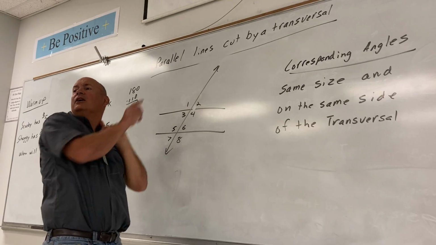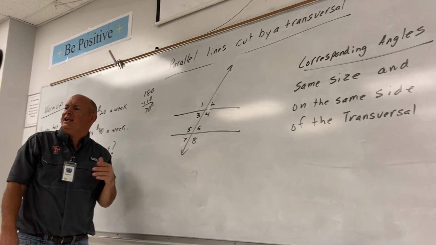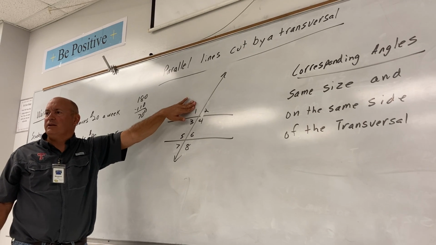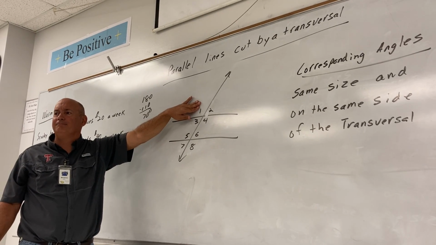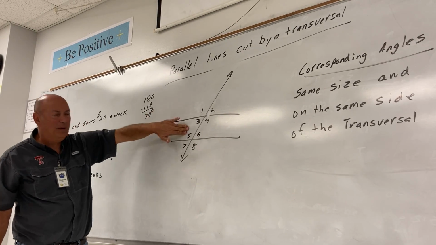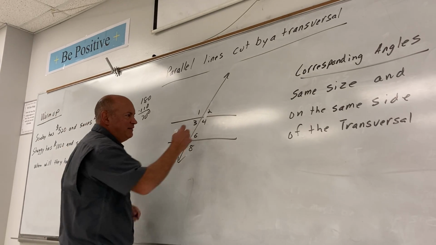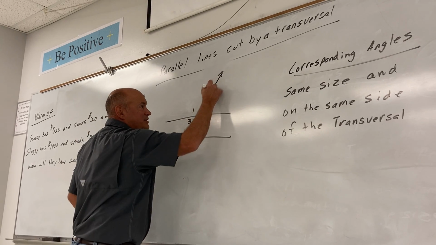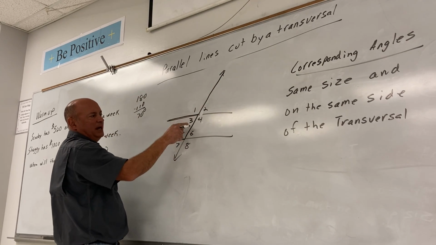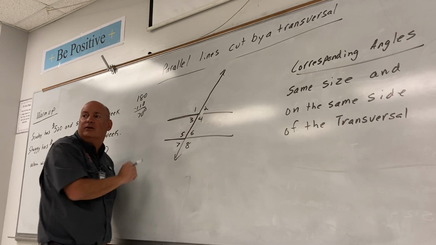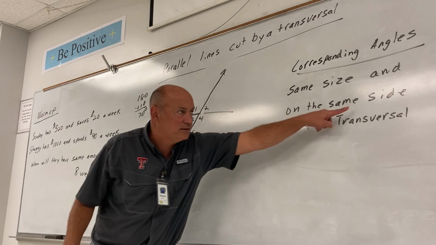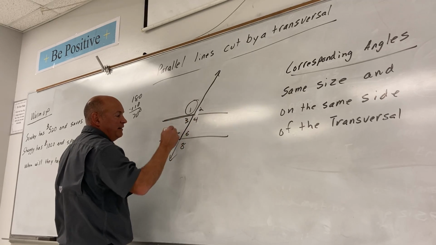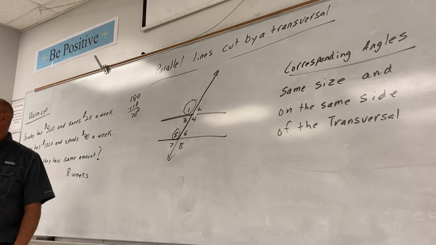3 is the little angle. 1 is the big angle. Look at the size of the angles. It's the exact same size. There's only one more you haven't called yet. 5. 5 is it. Boom. Do you notice that 5 is the big angle, Zach? 1 is also the big angle. Don't pick the little angle or the little angle. It's got to be the same size, and it's got to be on the same side. 1 and 5 are corresponding angles.